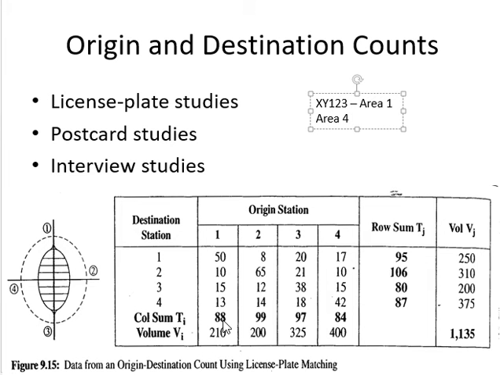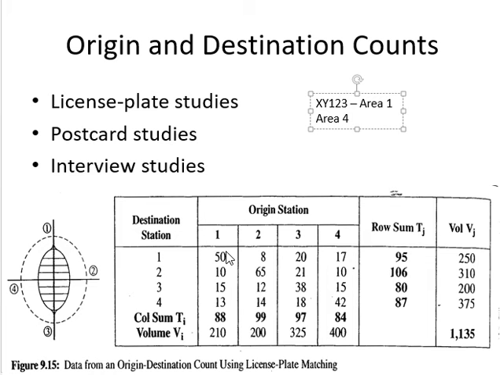Okay, so what we will do is, first of all, we will calculate a ratio for each column, and for each row we will calculate a ratio. This ratio will be the volume upon the summation which you got from the matrix. So the factor for row 1 will be 250 upon 95. The factor for column 1 will be 210 upon 88. So for each row and column you will have a factor. Okay, then each number in the matrix will be multiplied by the average of the factor for the row and column in which that number is.